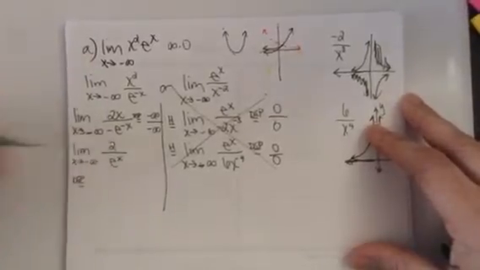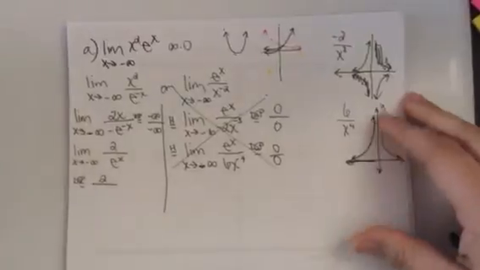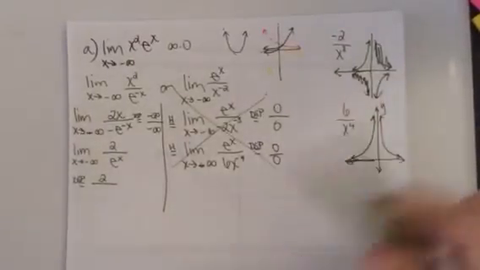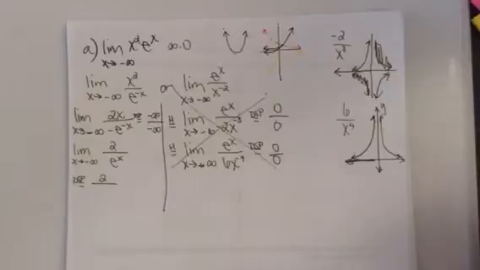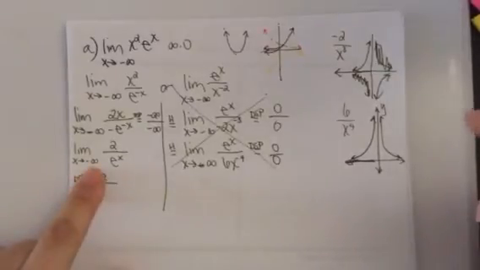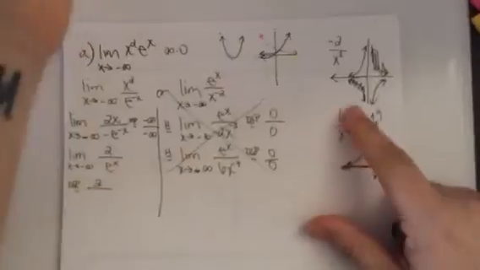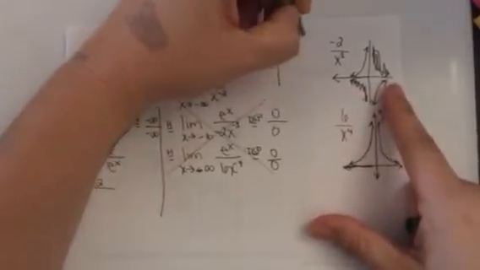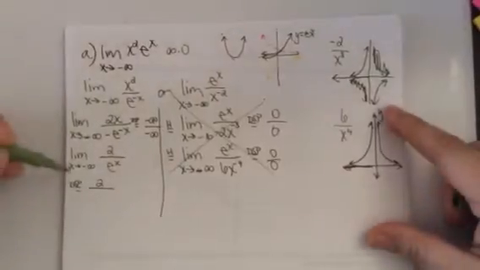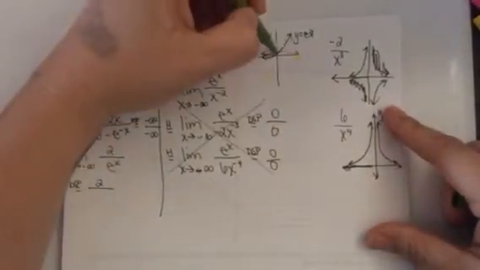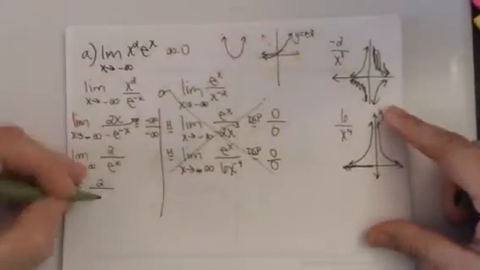There's nothing to plug in here. So the numerator is going to stay 2, and I know automatically it is not going to be L'Hopital because there's no indeterminate form that has a 2 in the numerator. Denominator, as x goes to negative infinity for e to the x. Remember, this green guy was e to the x. Whoops, that's the other page. As x goes to negative infinity, this is going to 0.